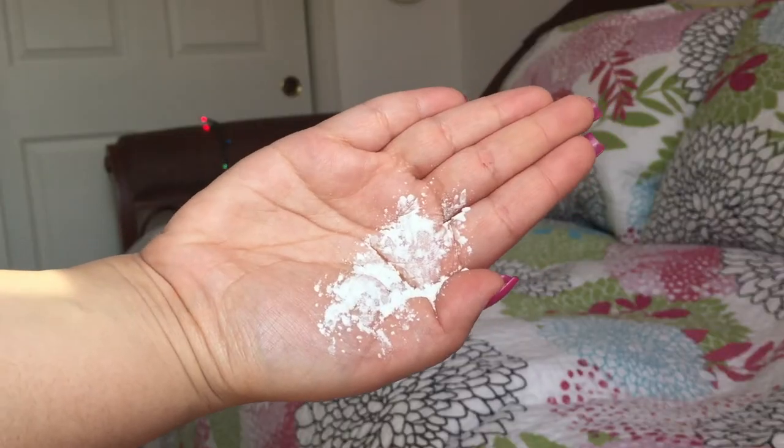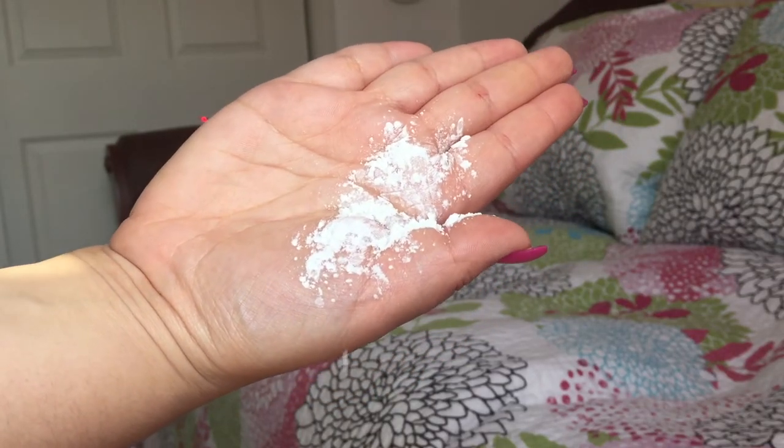My favorite way to apply the powder is to take a little empty powder container — this is my empty Laura Mercier powder — and take the lid off and shake some RCMA powder in there. As you can see, a lot of powder comes out at a time and it's very finely milled. So I just like to take some powder in the cap like that and take my little Real Techniques setting brush to set the concealer under my eyes. And as you can see, it does look a little white at first, but it literally blends out to nothing. It gives a really nice brightening effect without making you look white, and it really doesn't alter the color in any way.